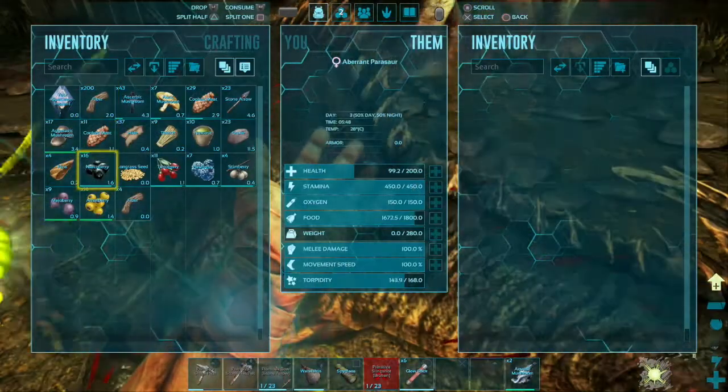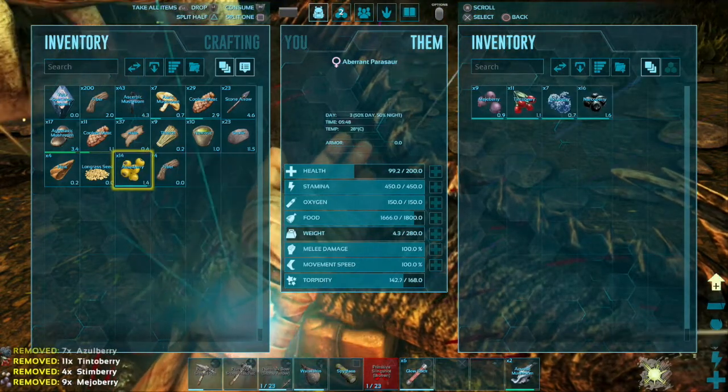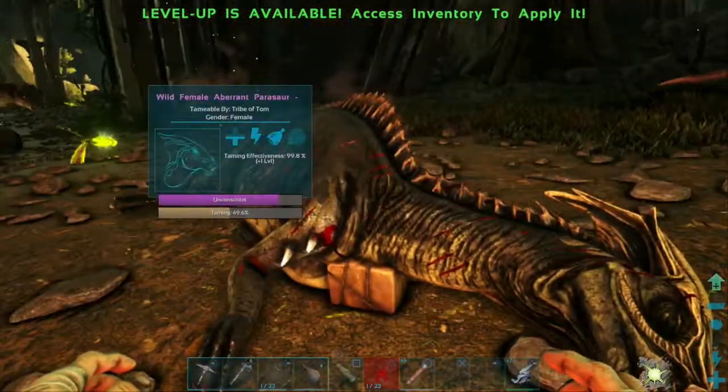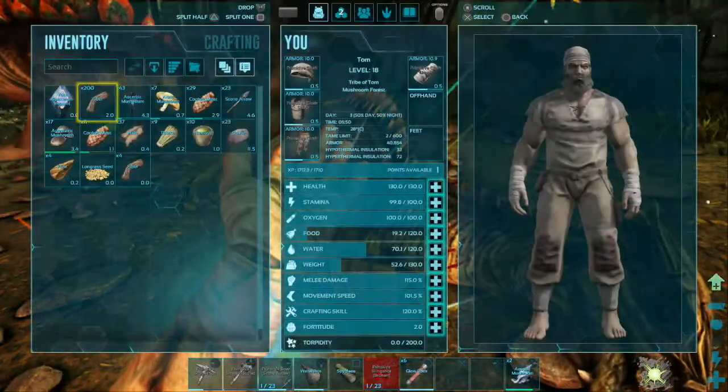And let's put them in your inventory. So we've got Narcoberries. Put the Mijo berries in first so they eat them. I think she's a she. Yeah, she can just hold on to it. Whoa, look at that face. Look at that mouth going up and down. Okay, and she was quite hungry. Wow, okay, we're going to tame her real quick.